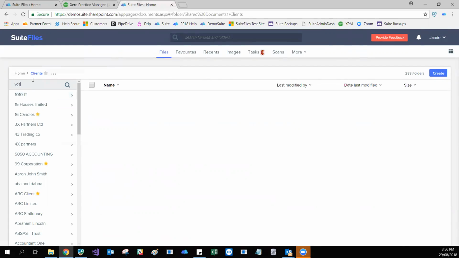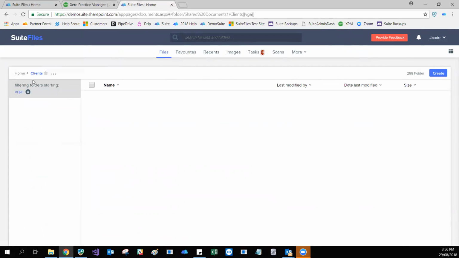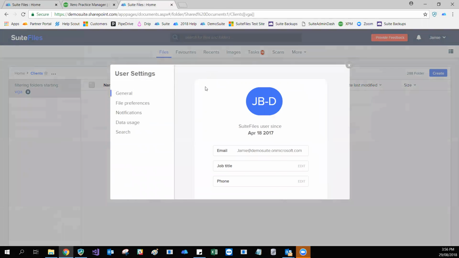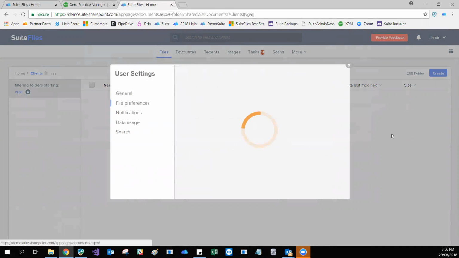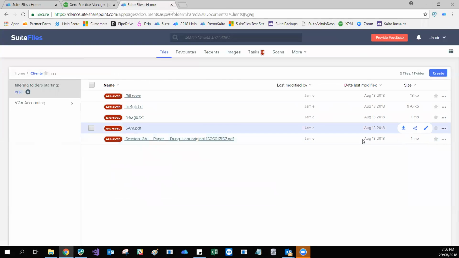If I type in VGA again, it's no longer going to show up because it's been archived, and on my SuiteFiles site, my settings are actually set so that I don't see archived content. But if I change this so I can see archived content on my SuiteFiles site, then as you can see, I can now see that folder. So that's how that works.